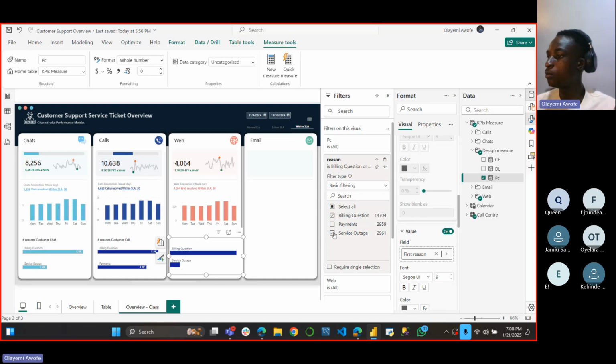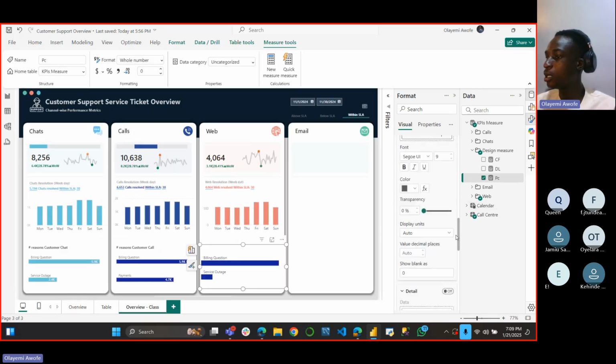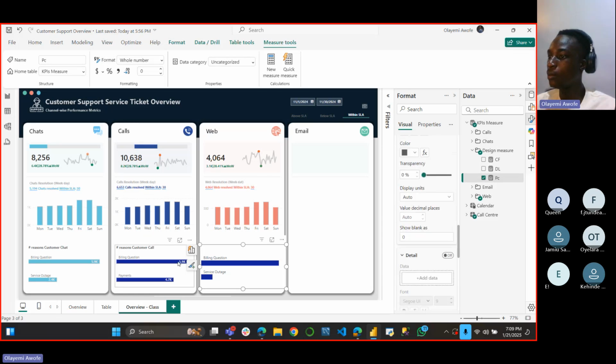It's just for billing and service. So this is awesome. What we want to do next is add our label back to our data, in front of our data. There's much you can do with this actually, but for now, let's just keep it simple.